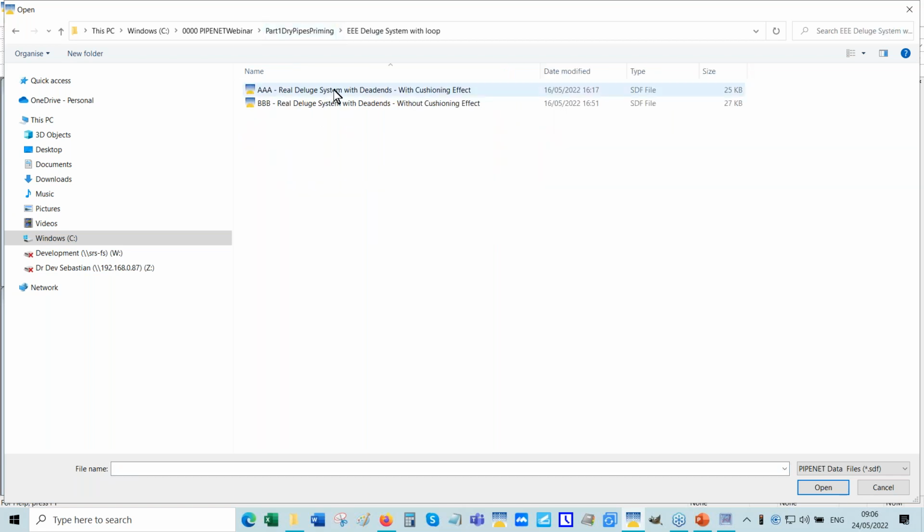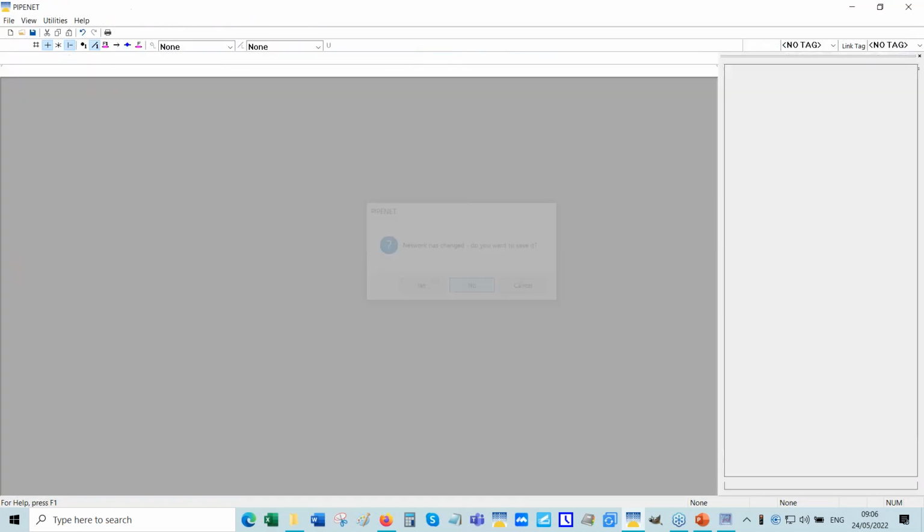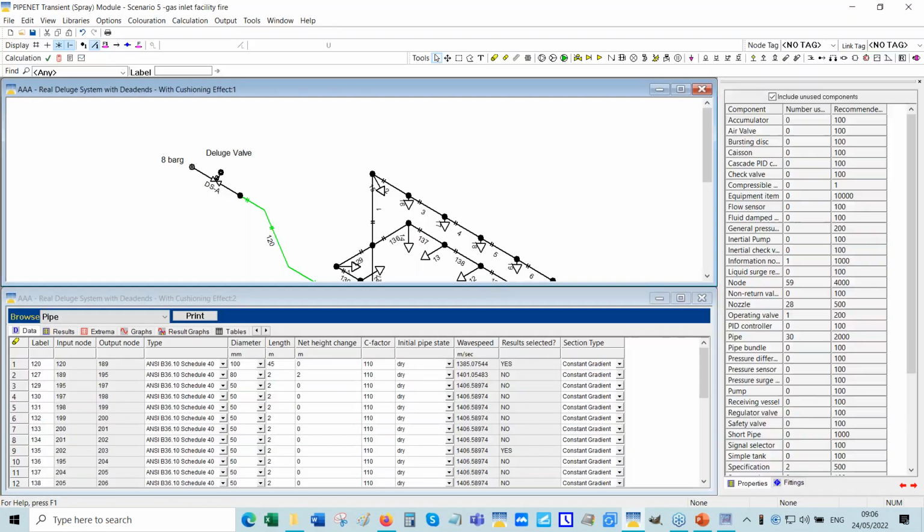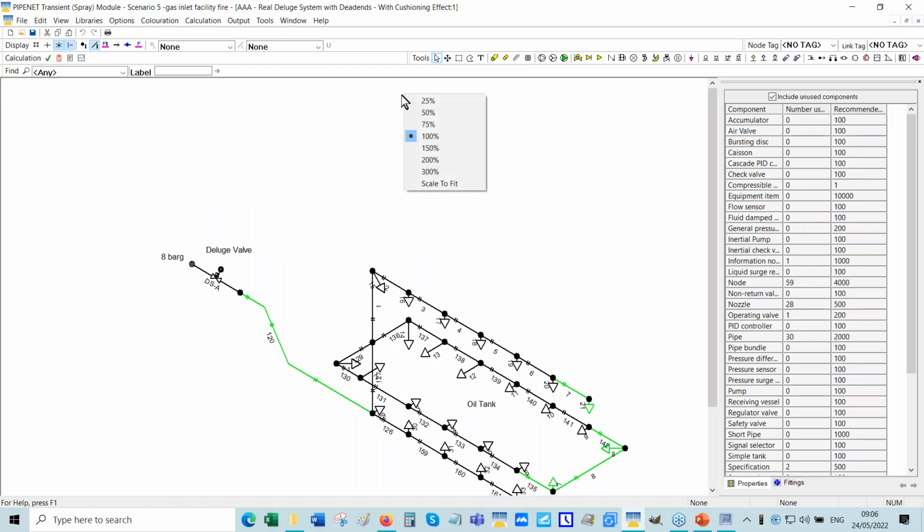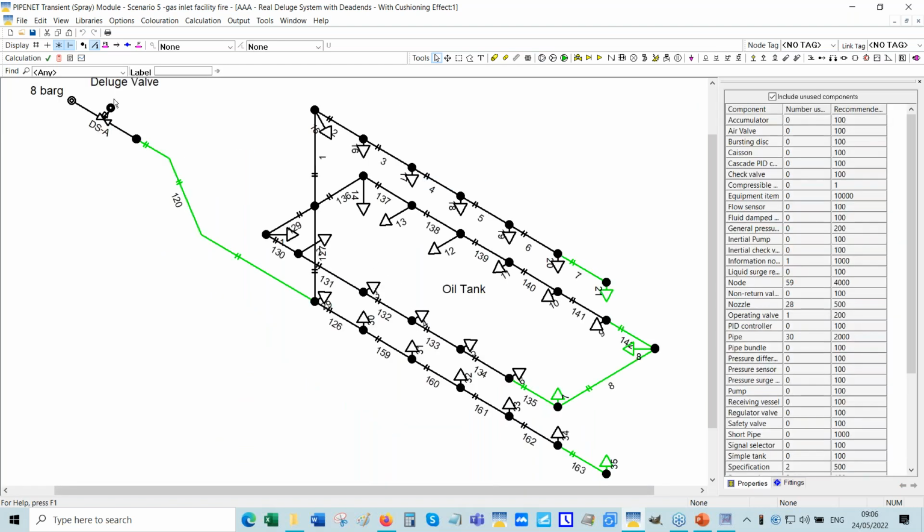Deluge system with a loop. What do I mean by that? Because you're thinking to yourself, well, deluge systems don't have loops. Not necessarily the case. See, this deluge system is actually a ring, so essentially it's a loop and it's connected at this point.